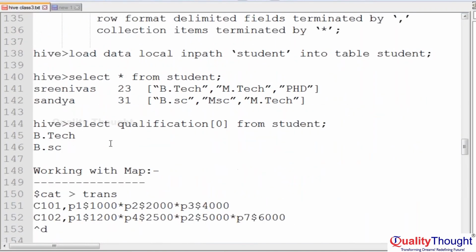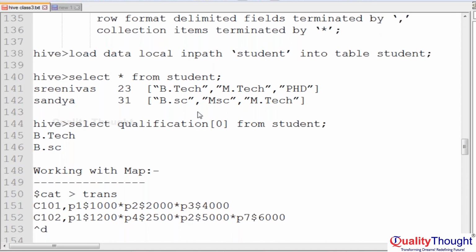Working with map. So map is a key value pair, right? Yep, we used same delimiter, right, Nagaraju? While creating table, we specified collection items terminated by star. So here we cannot use for loop. This is simple SQL query.